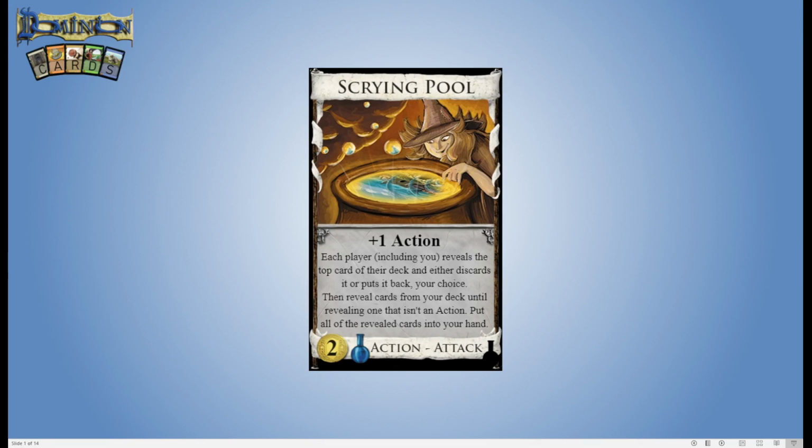This is a 2-coin and potion cost action and attack from Alchemy, and it says +1 action. Each player, including you, reveals the top card of their deck and either discards it or puts it back, your choice. Then reveal cards from your deck until revealing one that isn't an action. Put all of the revealed cards into your hand.